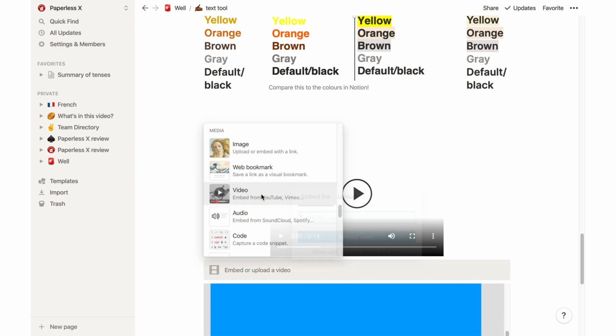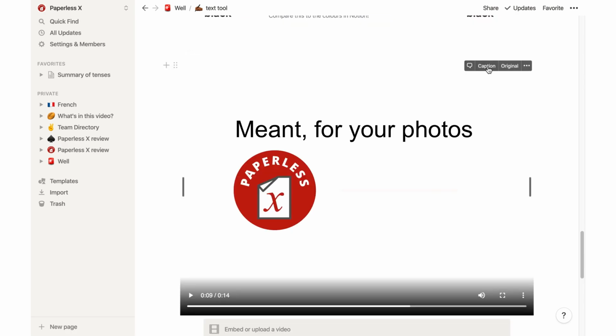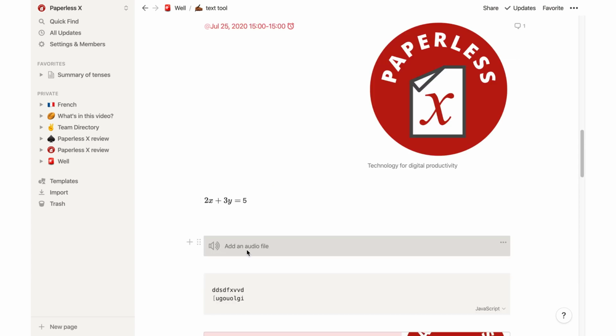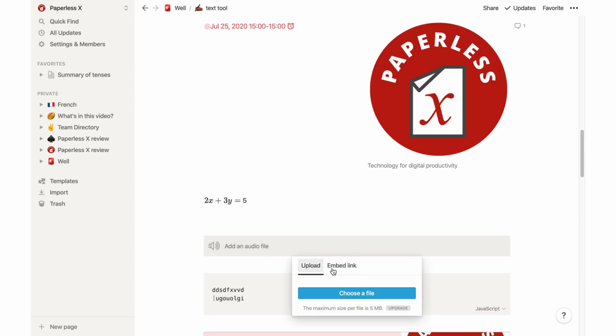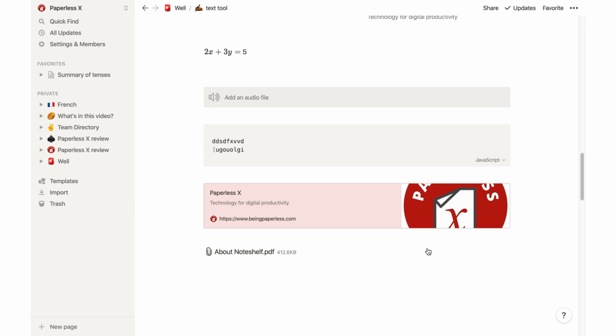Notion supports videos. We are always out looking for note-taking applications that support videos, and Notion does. You can embed videos from different online sources, YouTube for example, and you can also upload your own videos. Your video has similar options to the ones you get for your notes. You can add audio files. It would be cooler if you could record audio within the application. But I suppose recording audio in another application and bringing it to Notion makes more sense to them.